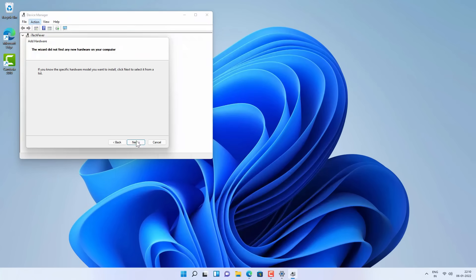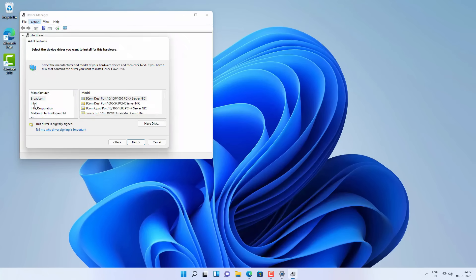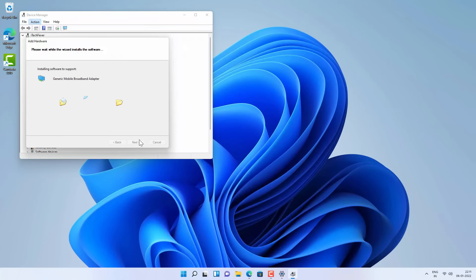Alternatively, click the Action tab again and go to Add Legacy Hardware. Click Next, then Next again. Look for the Bluetooth option or Network Adapter. If you find Bluetooth, select it; if not, select Network Adapter and click Next. Select the Intel option, and on the right-hand side you may see a Bluetooth option. If so, select it and click Next to install the Bluetooth driver. After installing, restart your PC and check if Bluetooth is working.